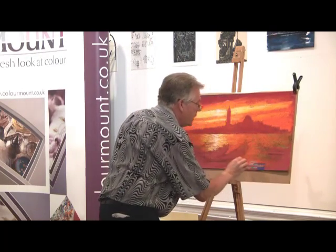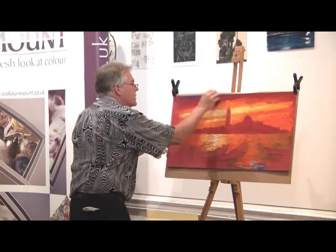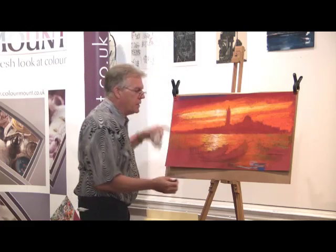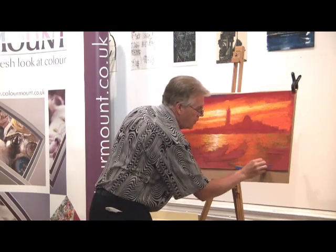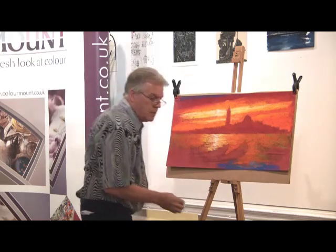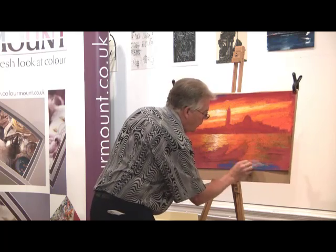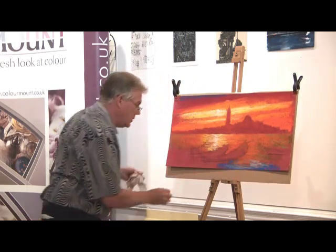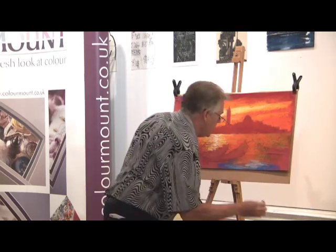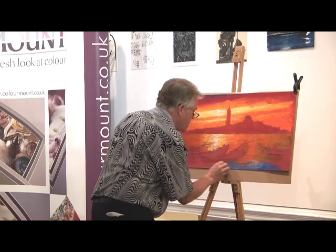Bit of the blues in here. There are no blues here to reflect, but above the skyline, above the redness of the sky, you'll often, nature tells you that. You look at it, quite often you find that there's a blue above it, and it reflects quite well in the water. In this type of lagoon situation, it helps a painting, and you use it to fullest advantage. And it breaks up the monotony of these oranges that are on there at the moment. Again, artist's license. You use a bit of imagination and a bit of what nature is telling us to do.